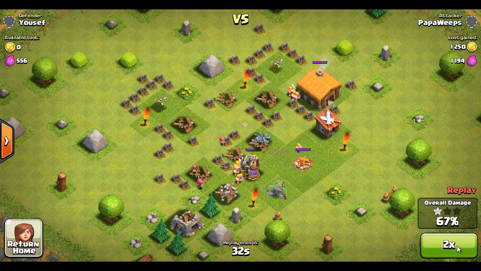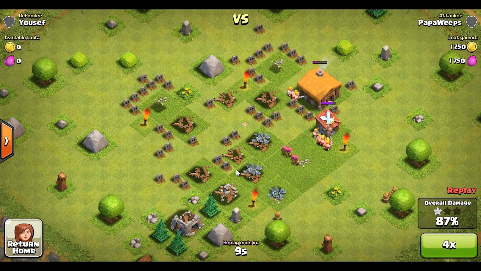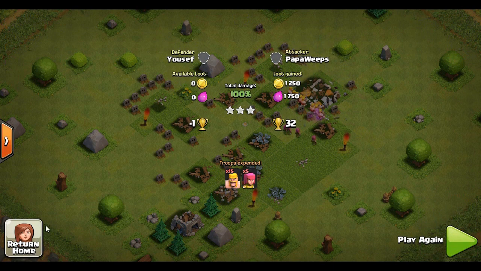We do pick up a decent amount of loot, actually, 1250 gold and 1750 elixir. That's decent, definitely at this early stage. Once you get into this game, though, you're going to see that 1,000 of each is nothing. You're going to get one of those in like a third of an hour from your gold mines and from your elixir pumps. But that's a decent raid right there. We get 1250 and 1750 gold and elixir respectively.